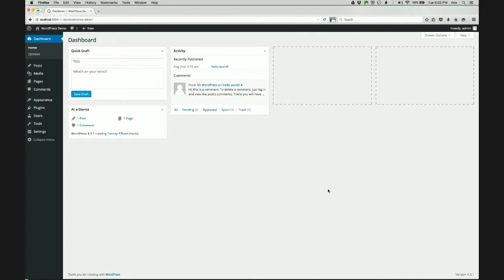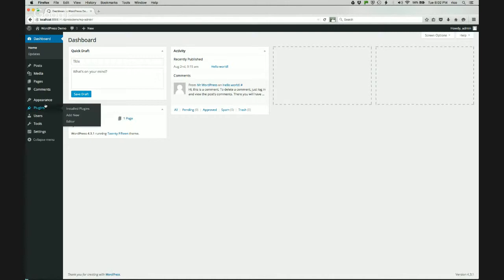Whenever I build a WordPress site, there's a set of plugins that I like to add in, plugins that add some basic functionality that I always use on every single site. I'm going to take you through part of those right now, at least all the ones that are relevant to what we're doing today. So you're going to see that process of plugin installation, and you'll get some tips about some plugins as well.